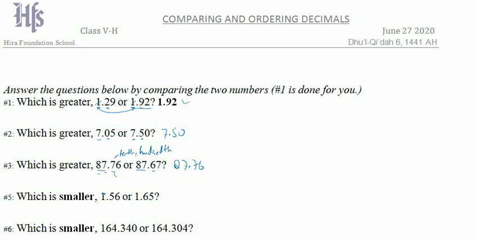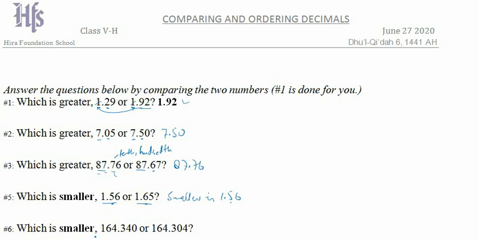Similarly you can find which number is the smaller. There are two numbers given, and I am sure you can do it. So try yourself, and if you fail, I will do it. I am sure you can do it. So 1.56 or 1.65. In the unit they are the same, and in the 10th after the decimal they are different. So 1.56 is the smaller, because the 5 in the 10th of the first number is smaller than the 10th of the second number.